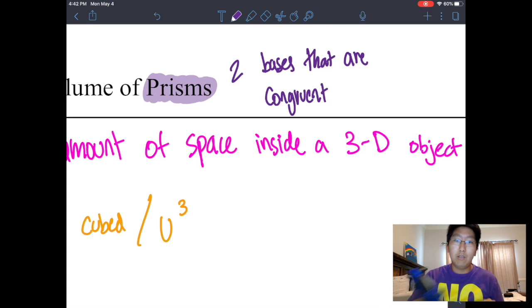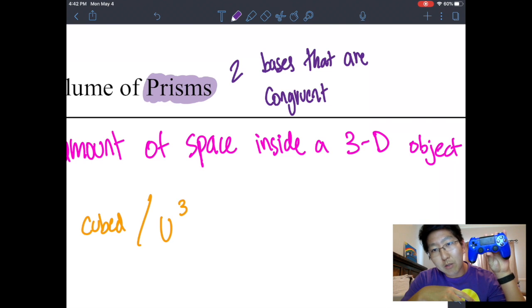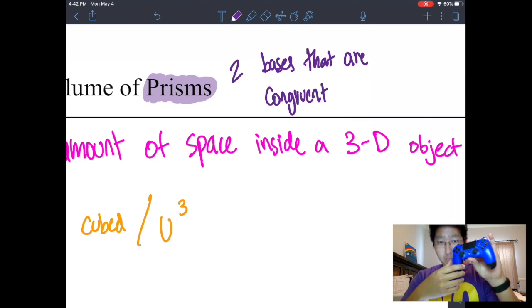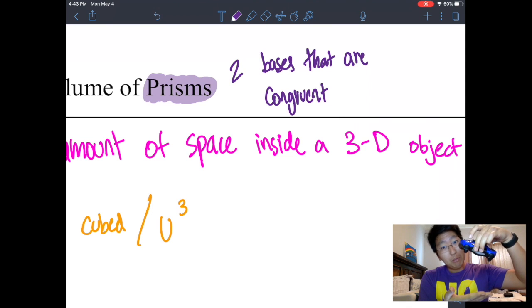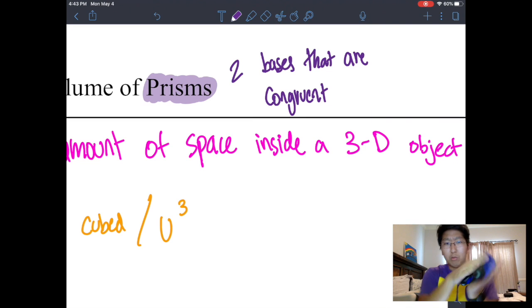We'll grab this. If you don't know what this is, it's a PlayStation 4 controller. I'm going to put it on my hand, and I'm wondering, is the base congruent? Is the top part of this PlayStation controller the same as the bottom section? Are these two sides congruent? No, it sticks out. They're not the same shape, same size. I can't put something on top and then have that same thing on the bottom. They're not congruent.